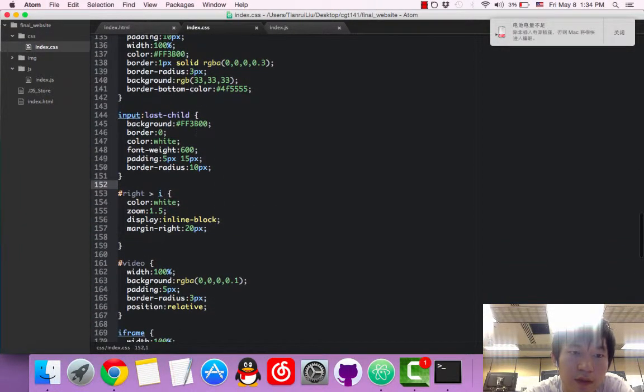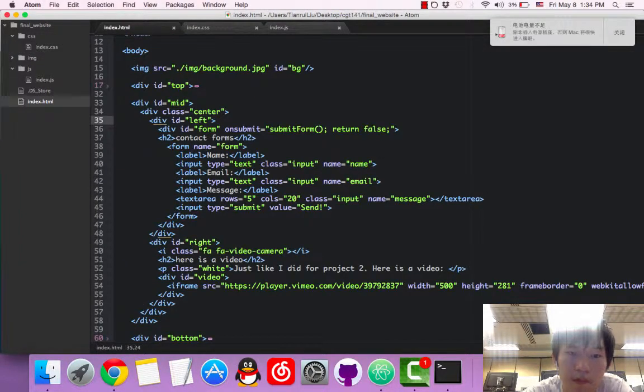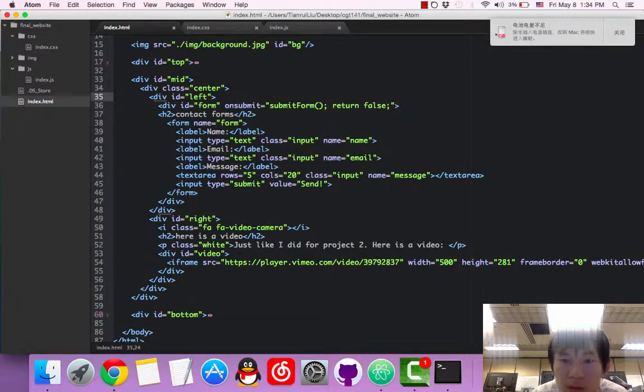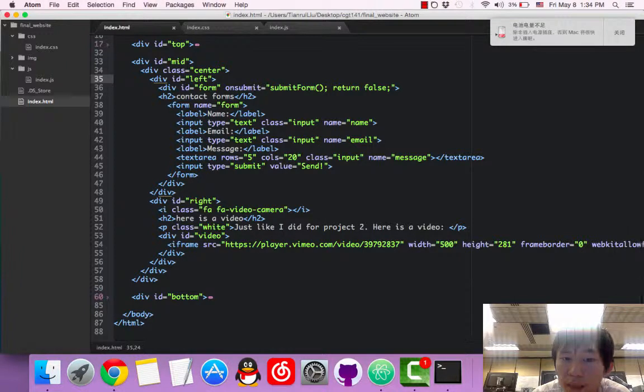Then it's the right. For the right, I just give it a video. I use an iframe. At first, I wanted to use video because here I use HTML5, but I don't know why video didn't work, so I just went back and used iframe.